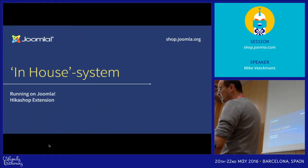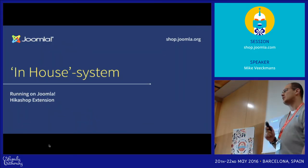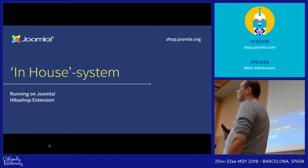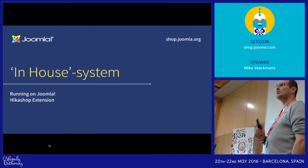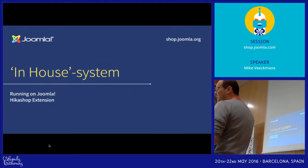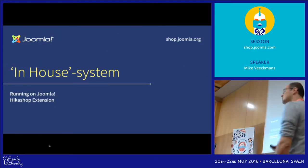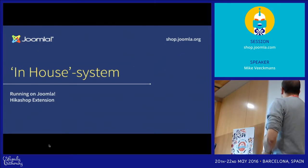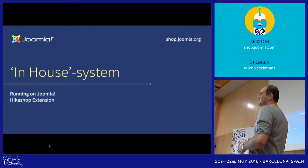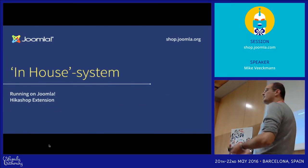And we went looking for an e-commerce extension. We contacted 5 of the biggest e-commerce extensions that were shown in the extension directory. We contacted them all 5. We got a reply from 4. All 4 were asked for a demo, and 3 of them actually did a demo. So we're losing 1 each step, which was pretty easy because then we had to decide less. And at the end, we chose HikaShop, together with some input from PLT, the marketing team, etc.